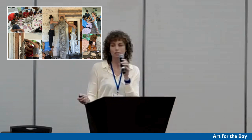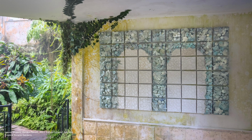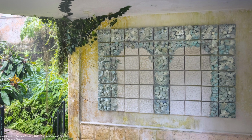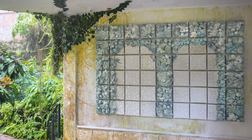They were asking what it was. And it made a really beautiful installation that after 1 week was taken apart and recycled. Another project I did at Fairchild was a Knight Arts Challenge grant, where I received funding from the Knight Foundation to create a permanent work that would be on display in the garden.